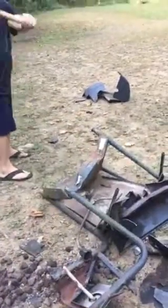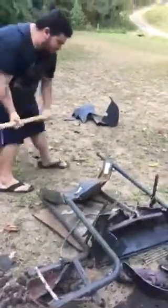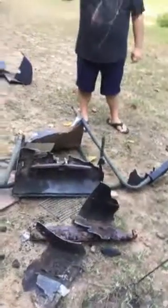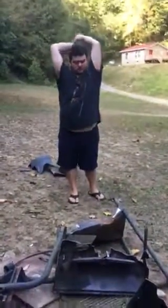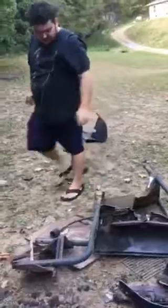Awesome. Get to destroying that grill. That's about it. We don't want to destroy it so much that we're going to have problems putting it back up in here. So is that good? Yeah, it's good for now.